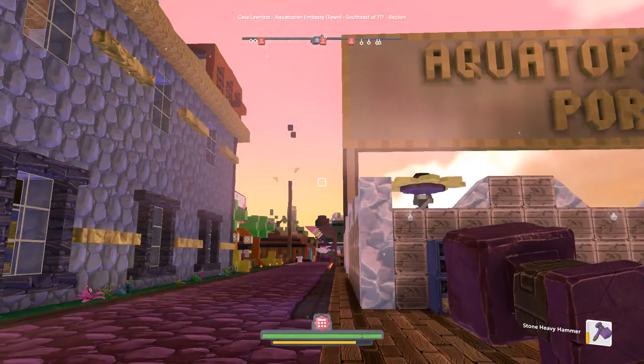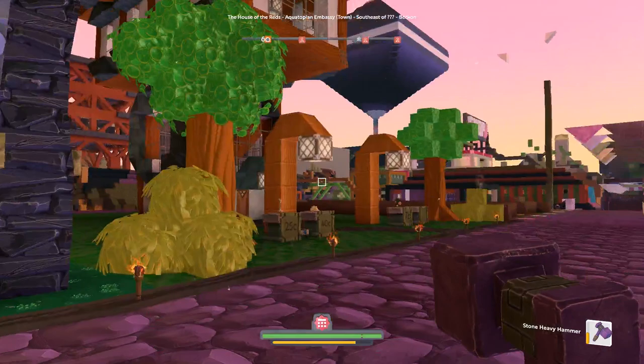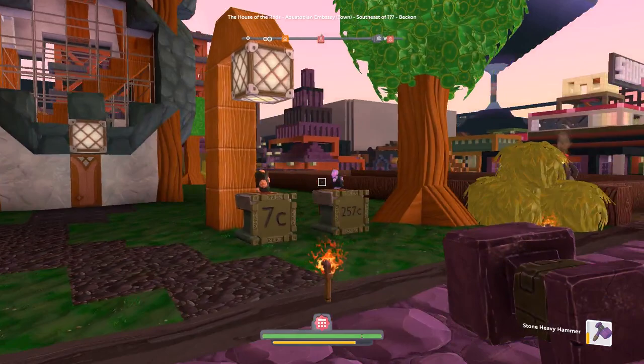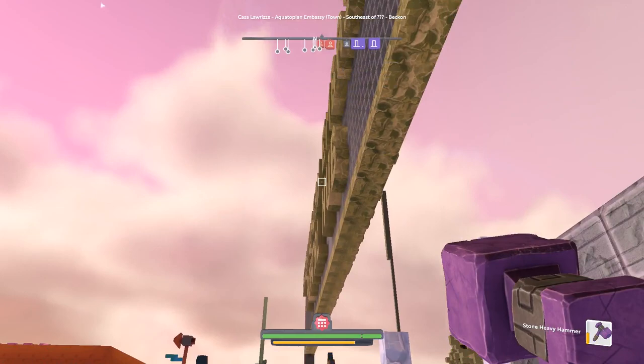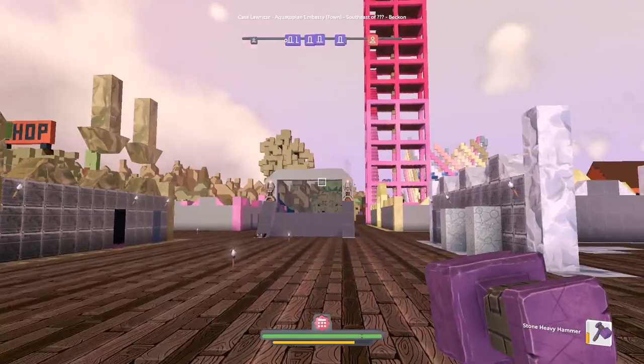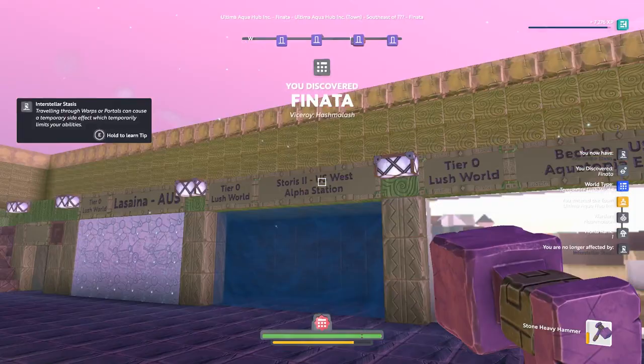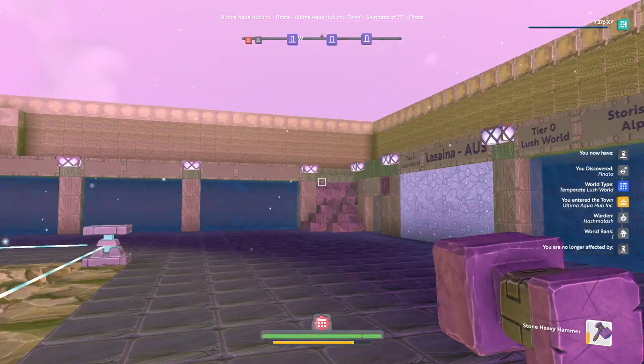So anyway, now we're wandering into downtown Aquatopia, and we're looking for civilization. Well, we've definitely found civilization, right? There's civilization all around us. But is this the civilization that we want to be part of? Or maybe this isn't really the planet that we want to be on. So we can wander in here, and we can look for these bluish-purple icons that denote portals. And look, there's a big portal right in front of us. Let's run through it. Oh my god, we're now on another planet. We are now on Finata, which is across the universe from Beckon.